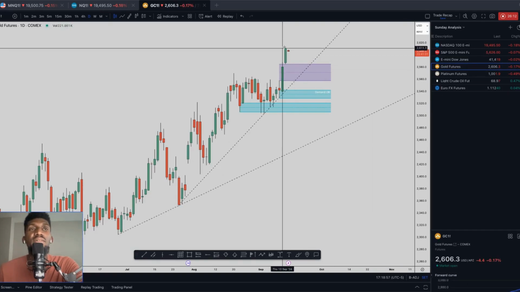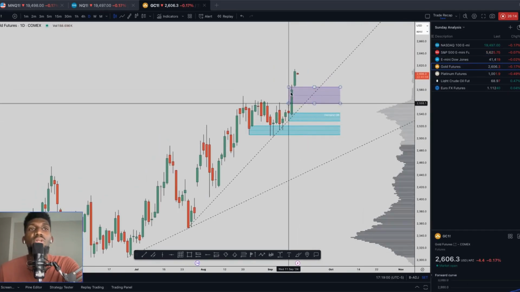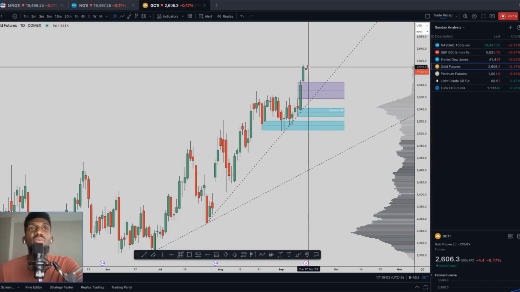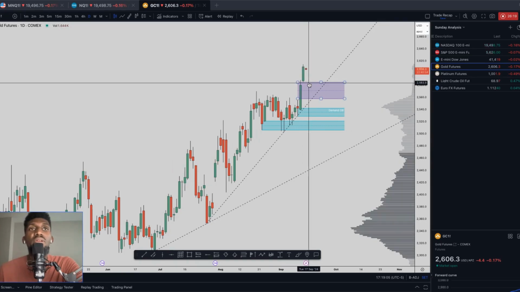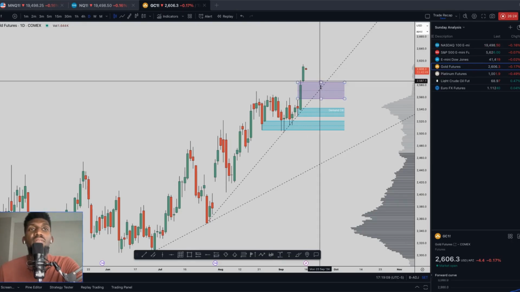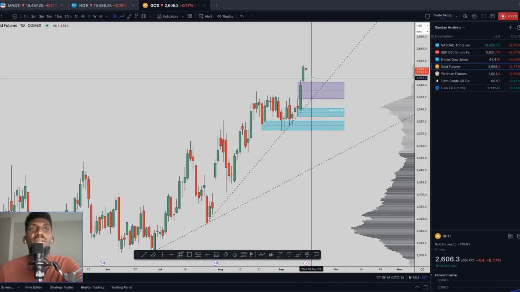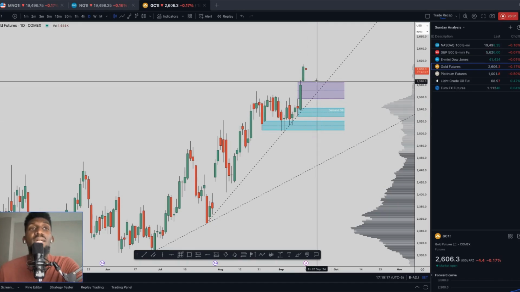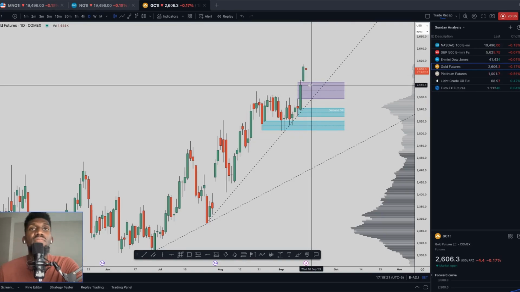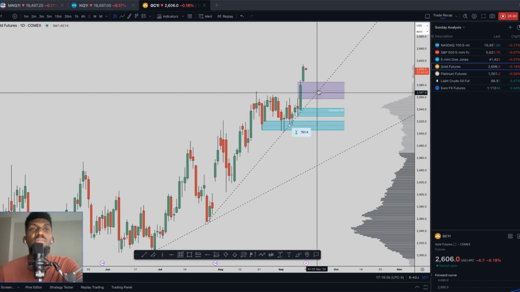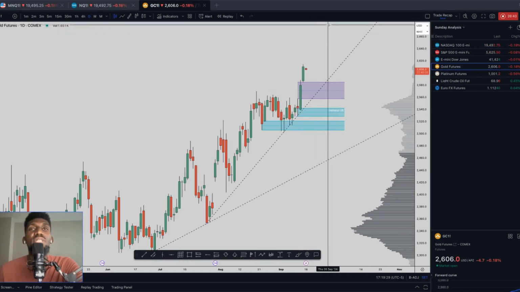Gold, on the other hand, has already broken its highs. My expectation is that we're going to go higher. I'm not looking for sells, but if we do pull back, we'll at least pull back to this fair value gap to fill orders, and then continue to push higher. If we break the trend line, then we do have support before we just tank. So I don't expect gold to just drop off like a rock, but I do expect that we may have some pullback into the 28,580 level, give or take, to fill this gap or to come and test this gap even with the upward moving trend line and then push higher. And so I'm kind of bullish on gold this week.